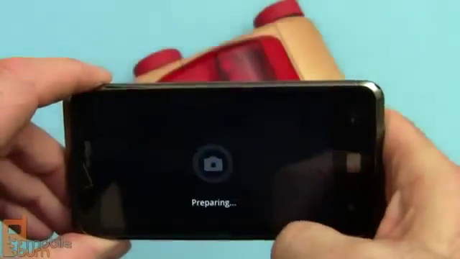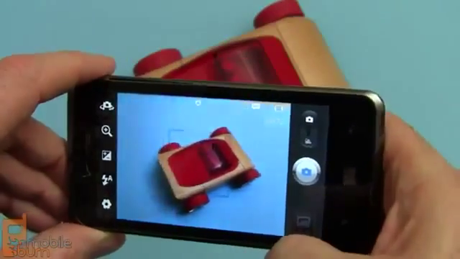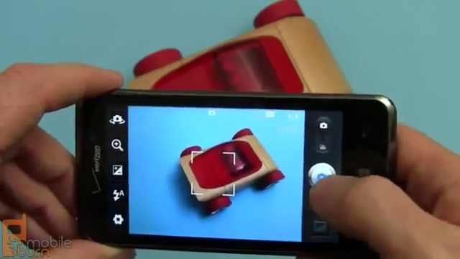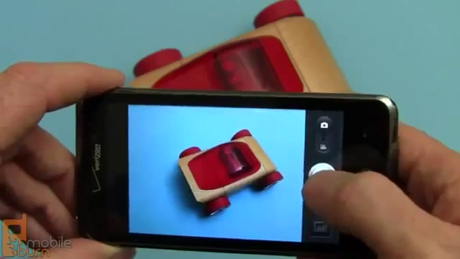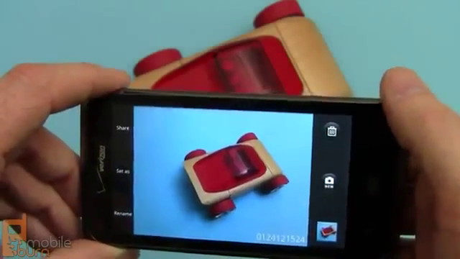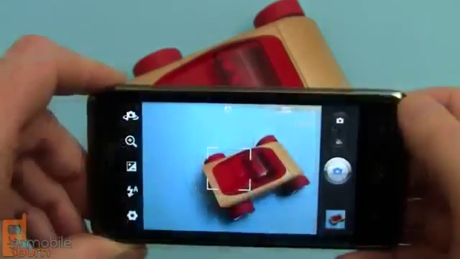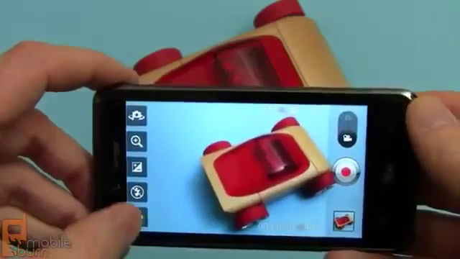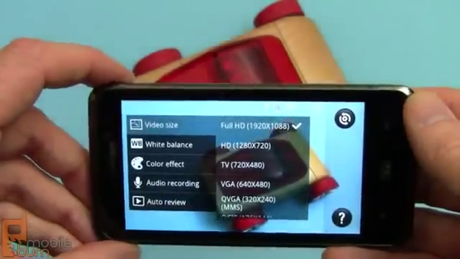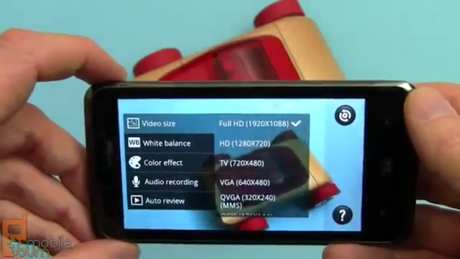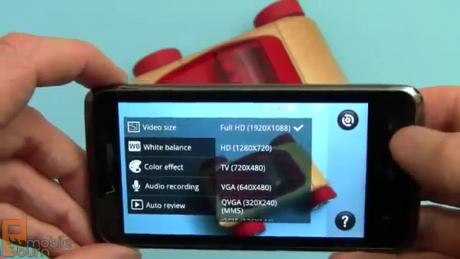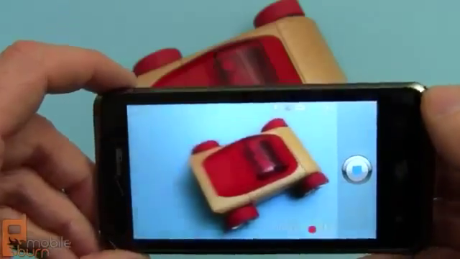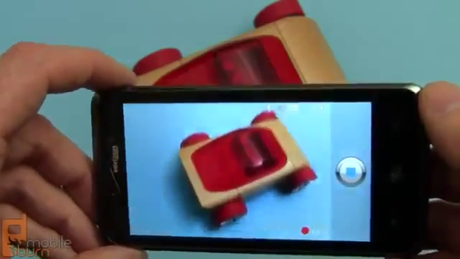I'm going to load up the camera so you can see how that works. It automatically focuses on your subject when you move. Just press the shutter button here on screen to take the photo. It's an 8 megapixel camera with an LED assist flash. Let's switch into video mode, and we'll go into settings here, and you can see we're recording in full HD 1080p mode. Quickly record a clip. I'll get a better quality clip later, but just so you can see that it works.